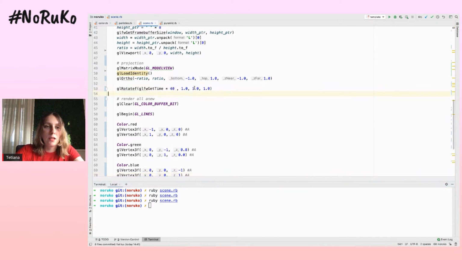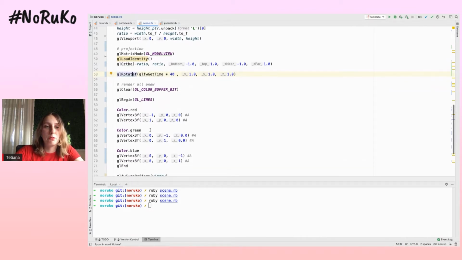So there is a function for it called rotate f, which accepts coordinates and a float. This function applies a rotation transformation to every vertex that we have later.